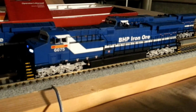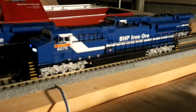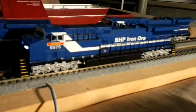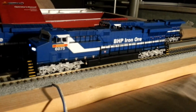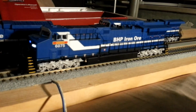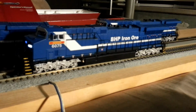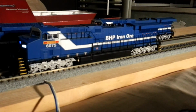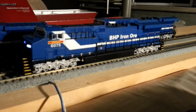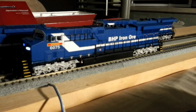And also, they have more classification lights on the cab and the hood of the engine. And another thing is that the walkway handrails are also not prototypical. I mean, it's a beautiful engine. This will be the way to go. And I'm selling each of these engines for $185.